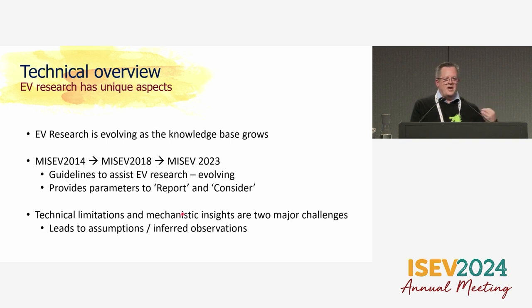Technical advances might help us overcome those sooner than we think, but we have to remember that these limitations can lead us to make some quite big assumptions. So again, go back to the literature, read critically, don't assume everything. And also, sometimes there are inferred observations as well. So again, take a good hard look at the data in the area that you're looking at to make sure it matches what's being reported.